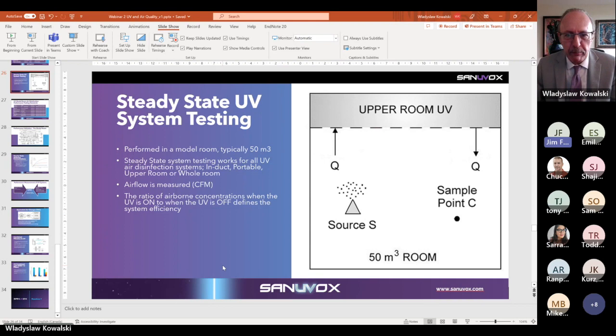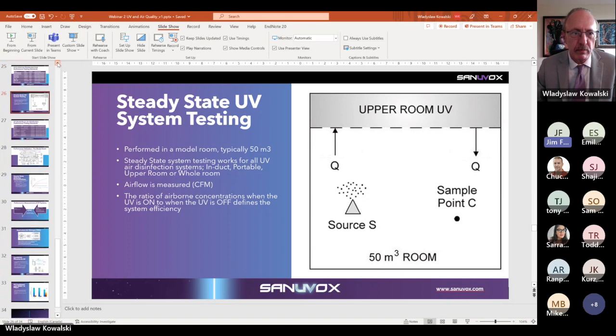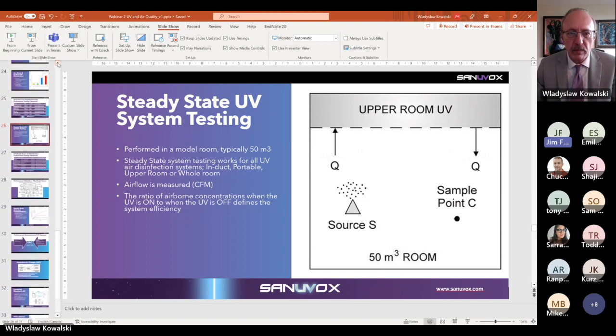But if you did have a smaller type of device or something that was less restrictive, it seems to me that if you know what the output of the system is in your LED, and then you know what your airflow is, and that's well defined, that you still have a pretty good idea. And isn't that what a lot of people use for measuring things otherwise, based on the history of how much is necessary, and if that flow rate is achieved, that you're going to get X amount of a kill rate.